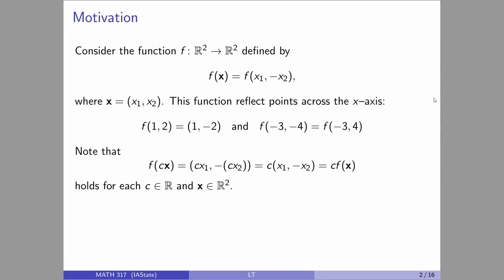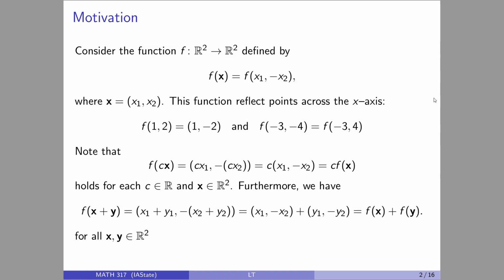But anyway, so another property that this particular function has is that if I feed it a summation, right, things that we can do in Rn, we can scale stuff, we can add them. If I feed it a summation, right, remember the summation of two things in Rn is coordinate-wise summation. And we can pull this apart accordingly. Specifically, we see that the output at a summation is the summation of the outputs. So in other words, f respects addition. Functions that do that are usually called additive functions.